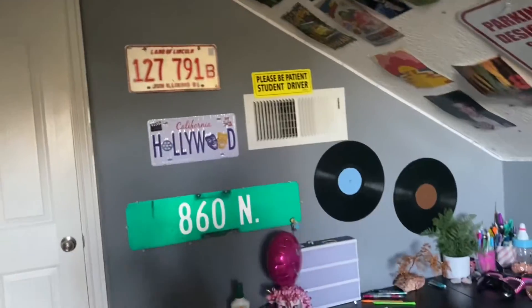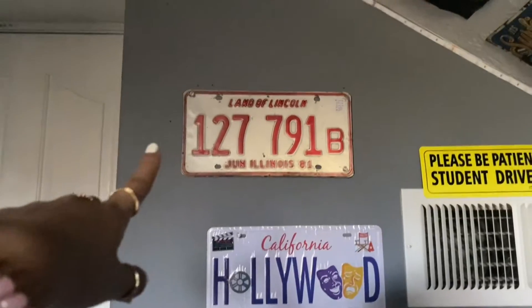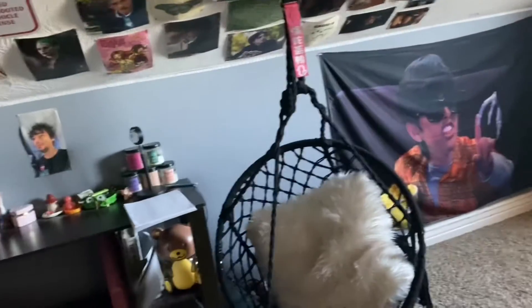Back to my wall decor — the same vinyls. This one is from my brother, this is from an antique store, and this is also from an antique store. I thought those were really cool. I have this wheelchair from Walmart — except it's broken because everyone decides to jump on it right when they get on it. This grass carpet is from Amazon — my brother gave it to me. He's got a car. And then all these vines are from Amazon. So that's everything in my room!